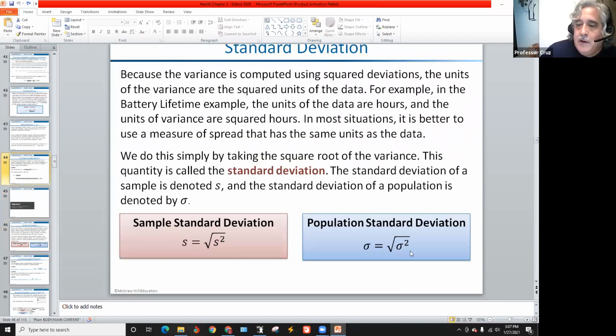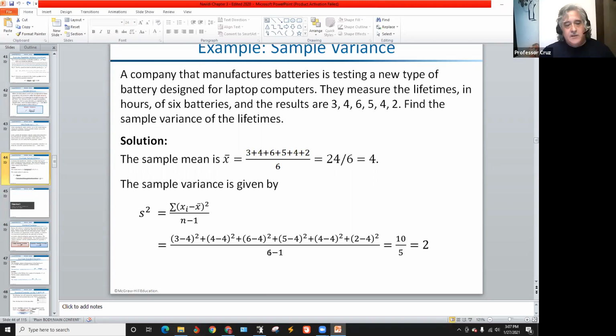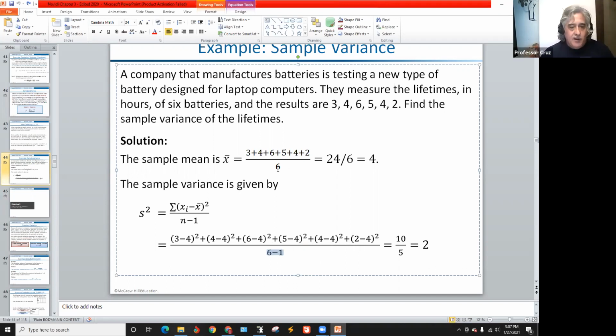All right. And now here's where the difference is for the sample. And this is the main thing I want to show you in this lesson versus the San Francisco temperature thing. Because this is a sample, we reduce to n minus 1 in the denominator. So we're not dividing by 6 like we were with the population. We're dividing by 5. And 10 divided by 5 is 2.